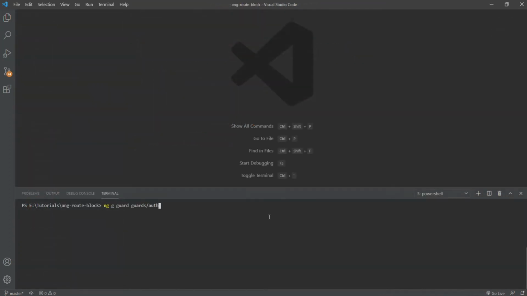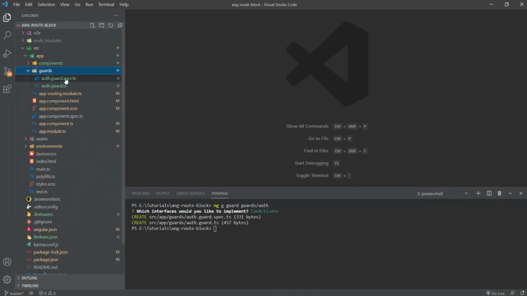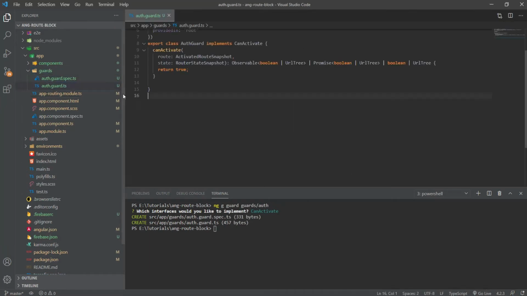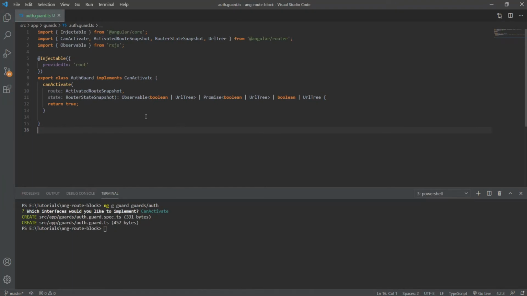So this guard will help us block users from accessing certain routes. So go ahead and run ng g guard/auth and choose the CanActivate interface. This will generate a guard for us, and the guard will have the canActivate method, and this method has to return a boolean value, and that can also be a promise that returns a boolean or an observable that returns a boolean value. Now, whether you want to use this asynchronously with observables or promises or synchronously, it all depends on your project and your needs. But for this project, we will go with a promise.